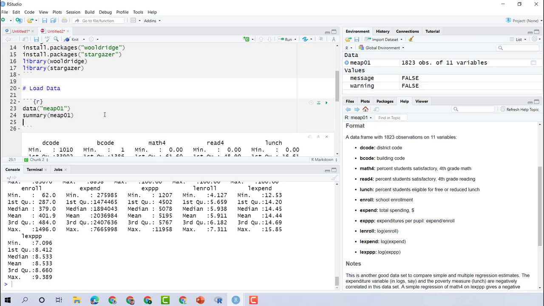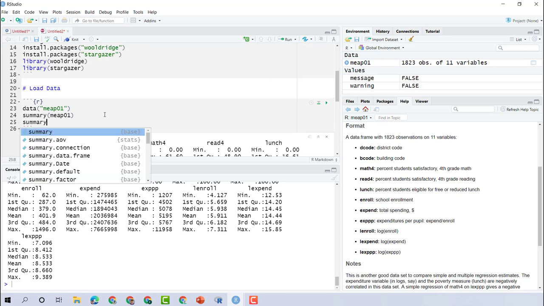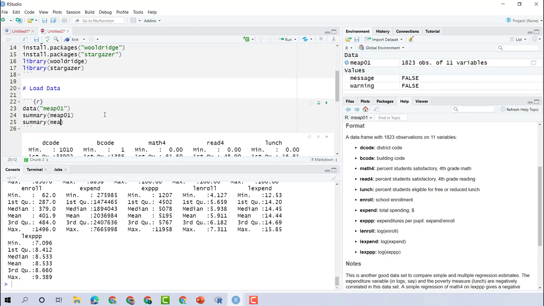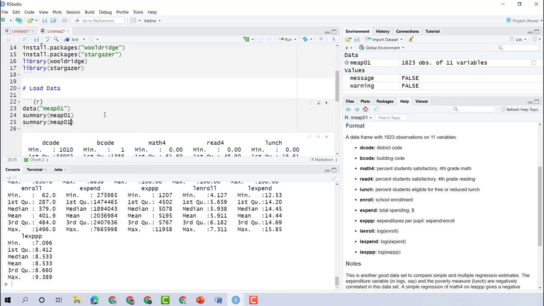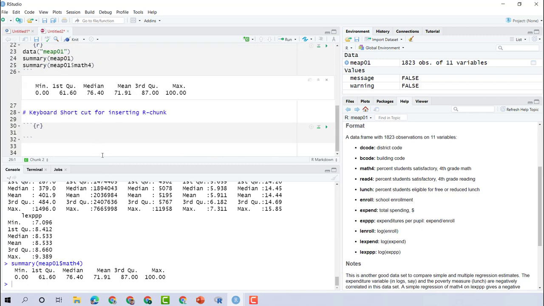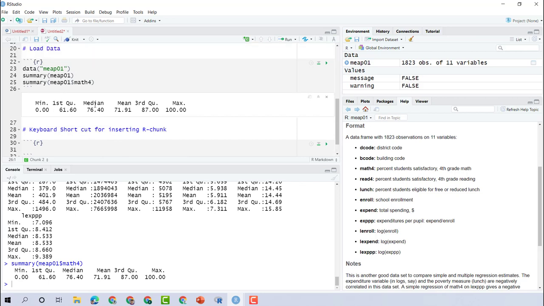Let's say if you just wanted to see the summary for MEAP01, you can put a $ sign, and let's say if you just wanted to see the summary stats for math 4, you can do that. Hit Control Enter. It just shows the summary for this particular variable.